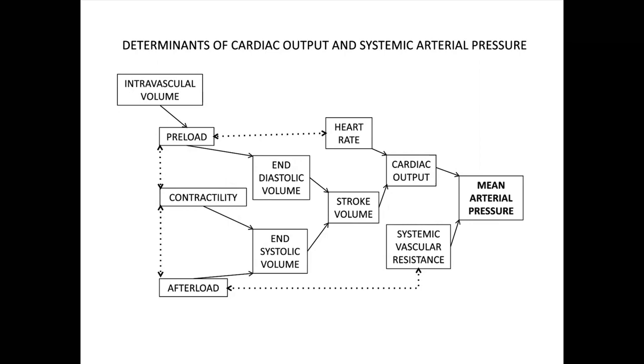Now, afterload, this was always a little bit of a challenge for me to understand in school, but the way I think about it and the way I explain it is, if you were a red blood cell in the left ventricle, during systole there's something called isovolemic contraction, and that's when the heart starts to contract, but no blood is being ejected. If you were a red blood cell leaning up against the aortic valve during that isovolemic contraction, you're waiting for the pressure in the heart to match or overcome the pressure in the aorta in order to open the aortic valve. If you were that red blood cell looking down the aorta, that's the afterload. You are basically that pressure that the heart has to pump against in order to open up the aortic valve.